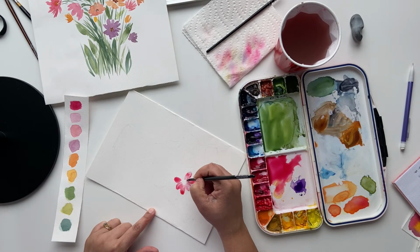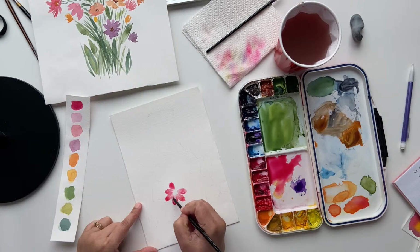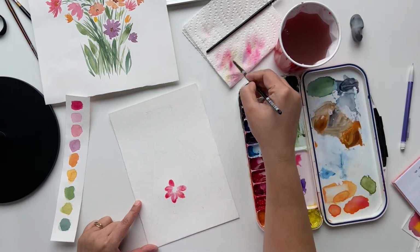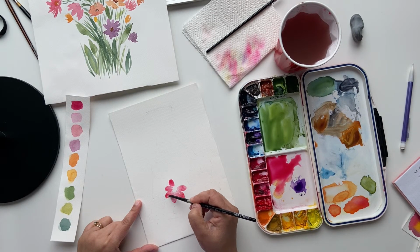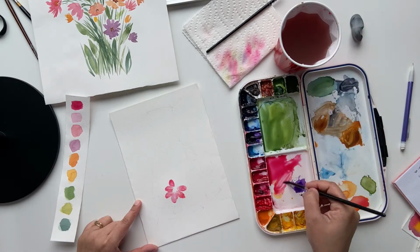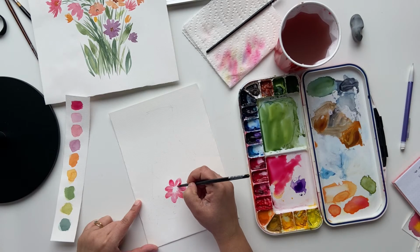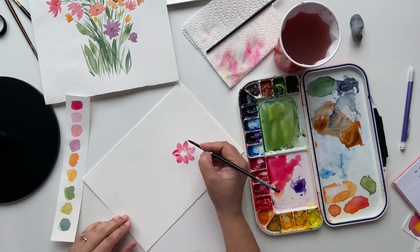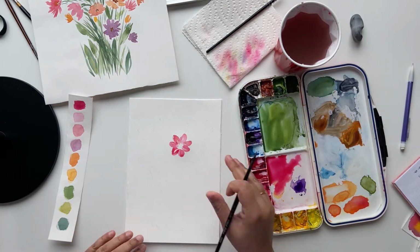Again, U-turn. I think I messed this up, but it's okay. And you can see that I'm actually fixing wherever I think I need to make any changes. Not afraid of making any mistakes here. That's the whole point of this exercise, just to loosen up and relax. And we'll leave it alone until it dries, and then we'll come back to this.